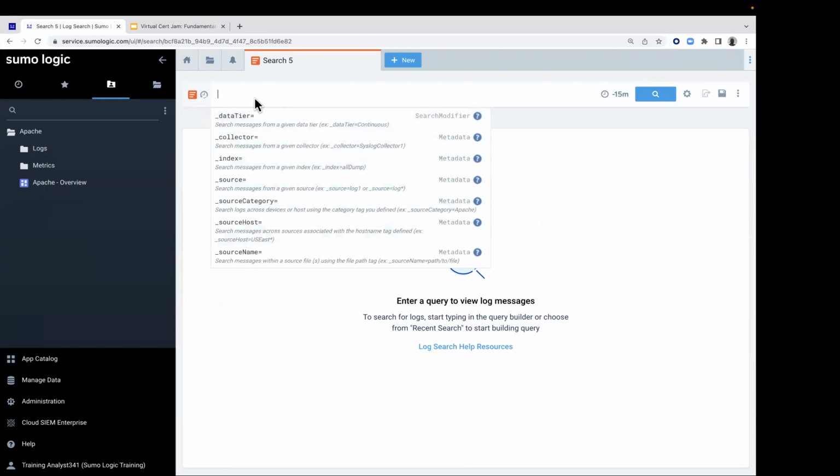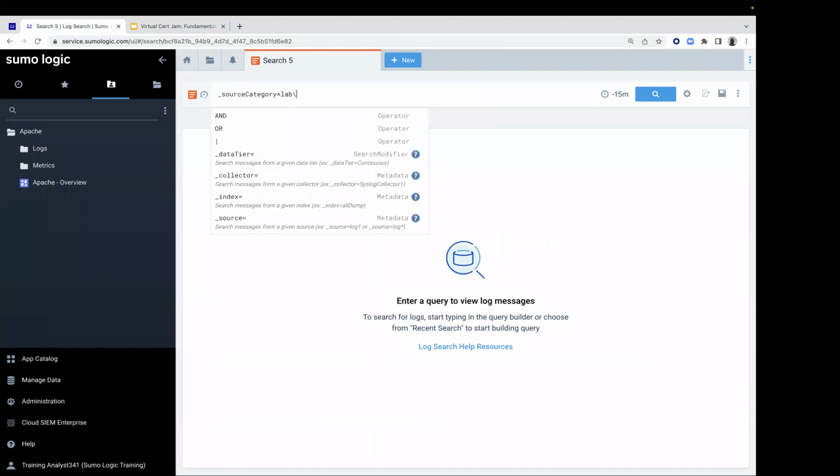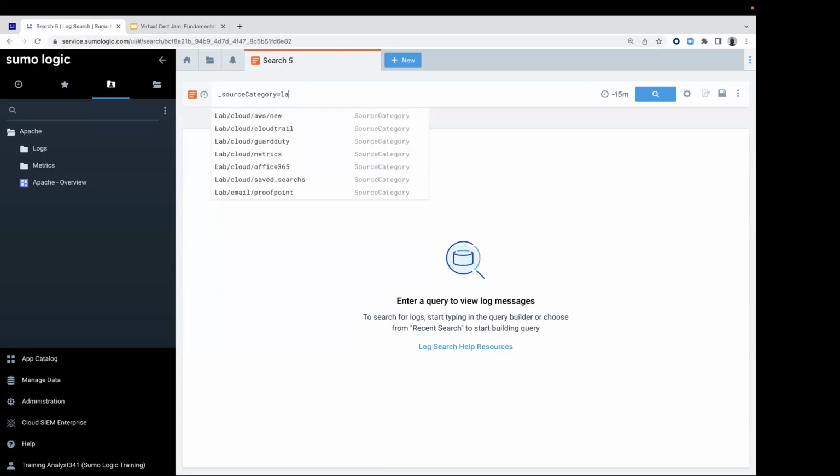When you place your cursor in the log search area, you'll notice that you start to see a bunch of metadata tags. So the tool allows you to just click through if you wanted to, and I'm just demonstrating here. I can click through and go source category, and let's say I wanted my labs, and go to Apache. Labs, Apache, and I can just click. So I have that type-ahead capability. I just wanted to demonstrate that to you.